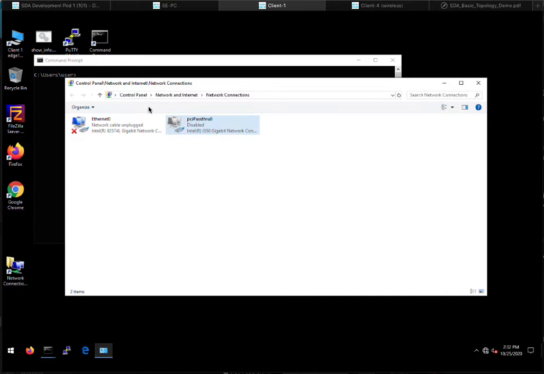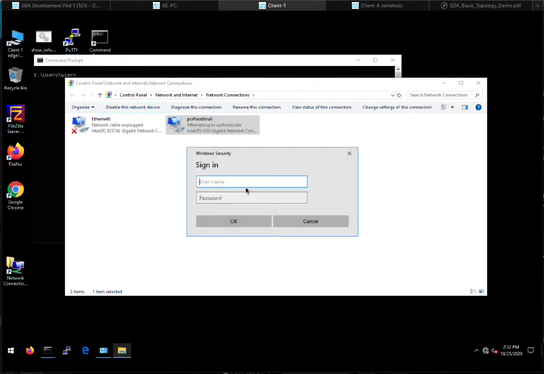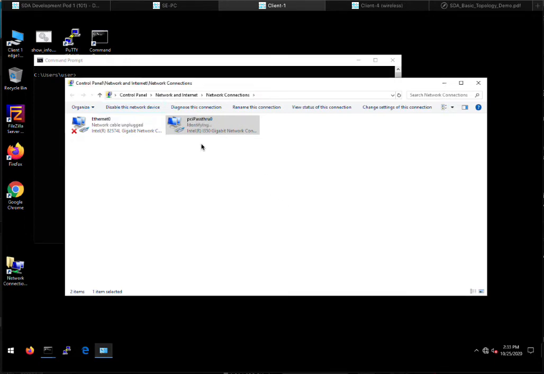And we've got a client here, and I'm just going to enable the NIC. It's going to ask me to authenticate. Remember, we talked about our HR and our accounting users. For this one, I'm going to log in as an HR user, give it a password, and I'm going to show you in a minute what happens here. But go ahead and click OK. We'll see here that the NIC is identifying, and hopefully it comes up with a network. Boom. It's on the network now. We're on the Fabric. This is a Fabric-enabled client using wired networking.